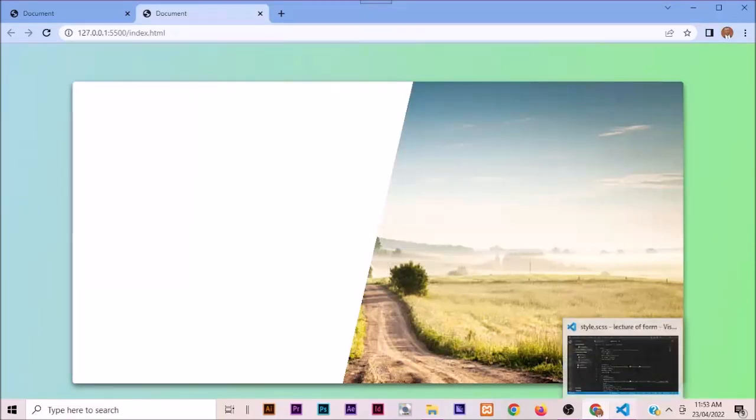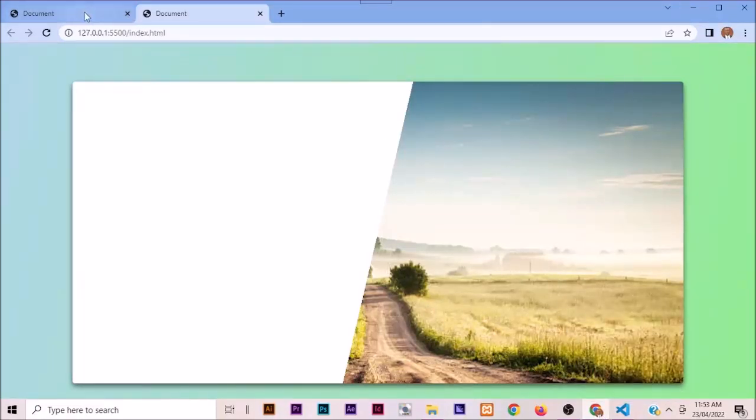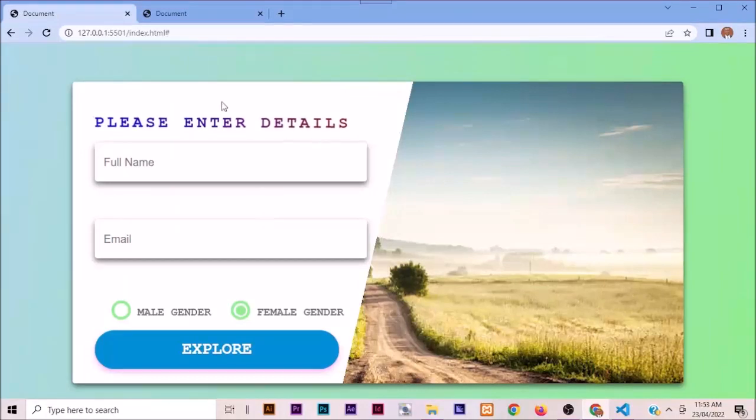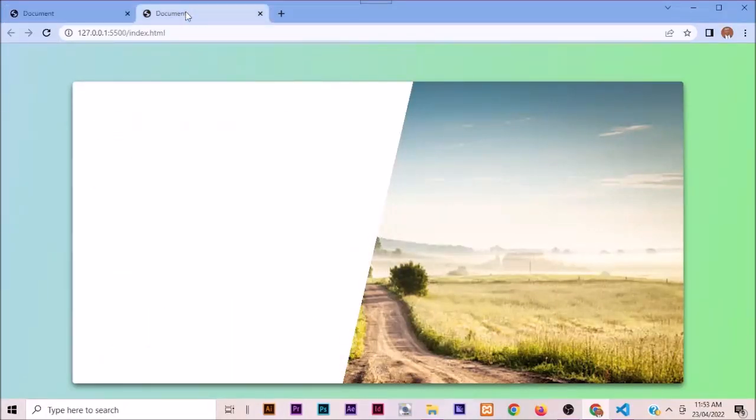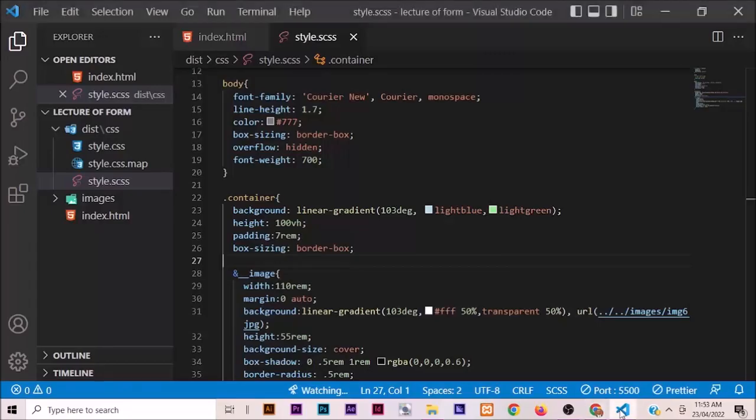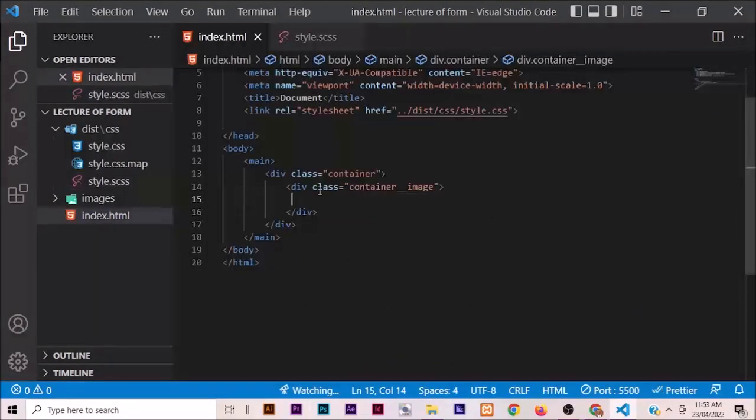So the next thing we'll be doing now, we'll be coding, is to start applying our form. So let's go to our HTML now. So this is our HTML. So let's start applying our form now. So the next thing we will do here is to type form.